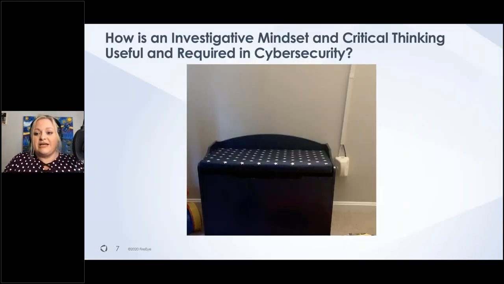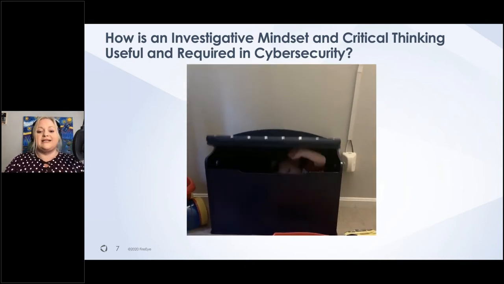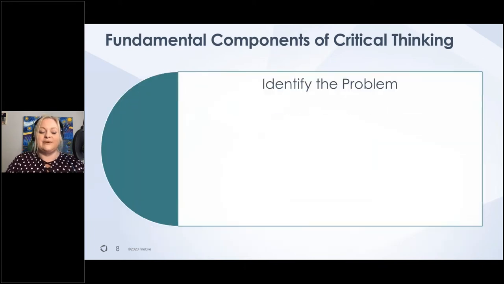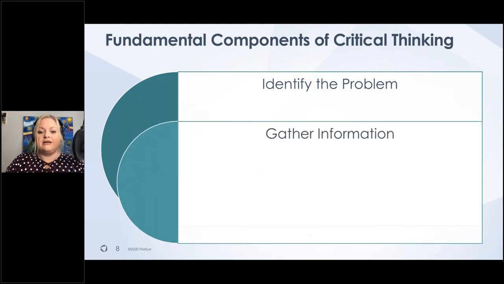So, first and foremost, the thing we need to figure out and realize is that we always have to think outside the box. And here you see my little bubs starting in the box and he's getting out of the box because he knows that as well. Always look in different directions. So, we're going to talk about some of the fundamental components of critical thinking. So, first thing that we want to do is we want to identify the problem. We need to understand all the sides of a problem in order for us to best figure out how to fix that problem, right? That makes sense. So, and sometimes you may know just a little bit of the problem. You don't necessarily need to know all of it, right? We just need to know what we need to know for our portion of it.